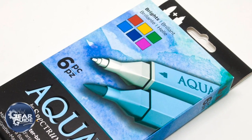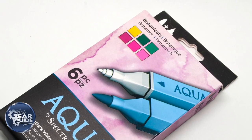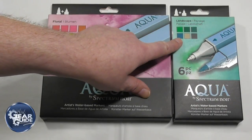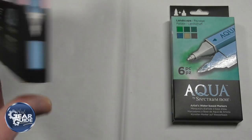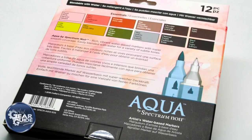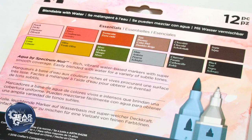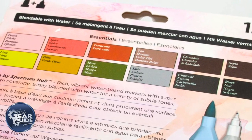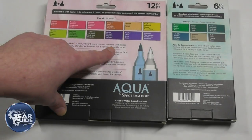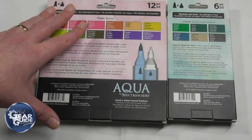It gives you an idea of the type of colours that you can expect inside the sets. But as you can see here on the front, there's a very basic swatch of the colours that you'll get in that particular set. Same with the 6 set here, you just get a basic swatch. And then if you turn the packs over, you get a better rundown of the colour swatch that they have there. And they also have the names of the colours written down here in, yeah, 4 different languages. So you can see there, and this is actually really quite handy, and I'll explain why in a second.